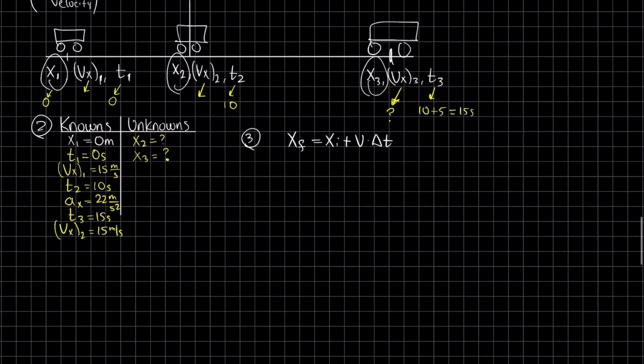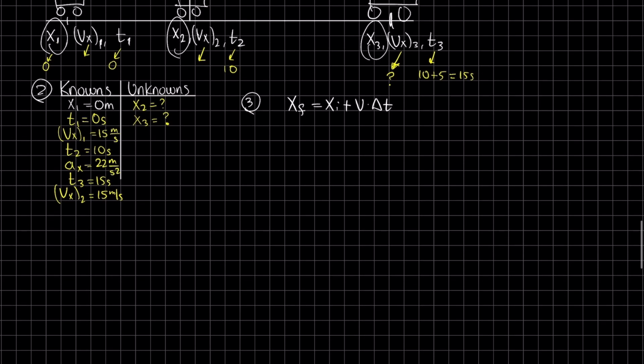Let me show it to you step by step, the evolution of how we become more specific with our symbols. Not only do I have different positions, but I also have different times. So let's rewrite it like this. Instead of delta t, I need to specify between which time interval I am seeking the final position. And I can only use this equation when there is constant motion, so that's going to be between t1 and t2.